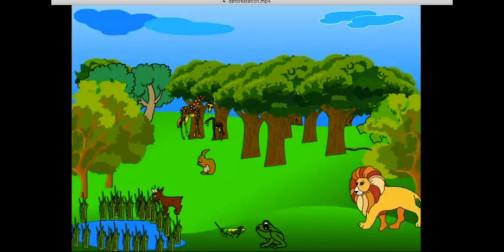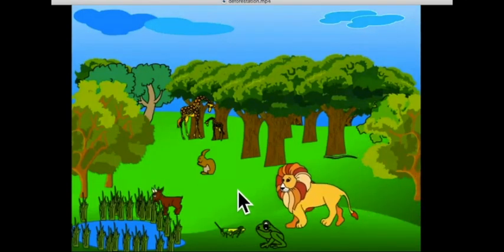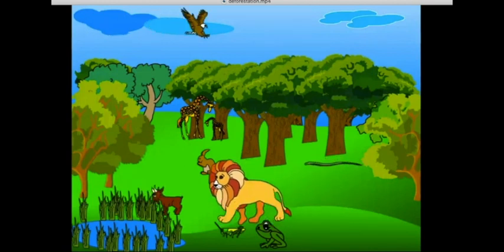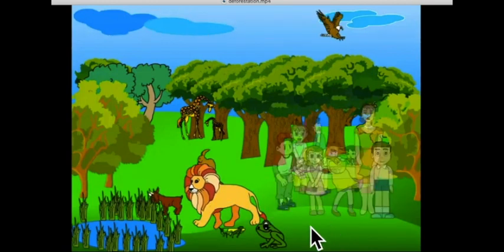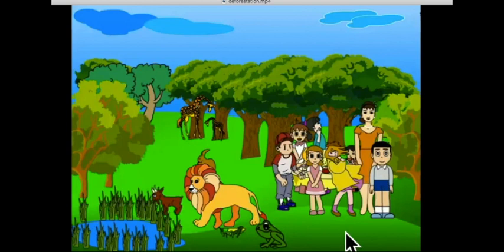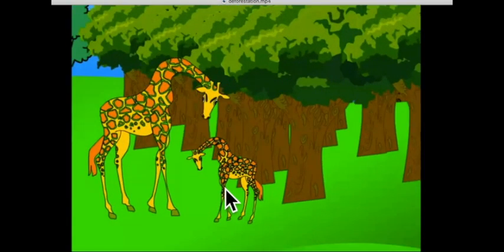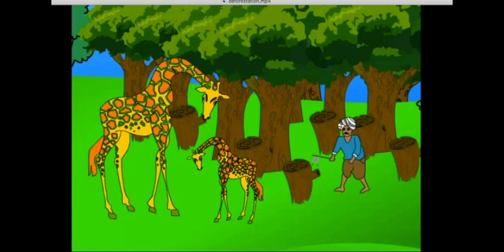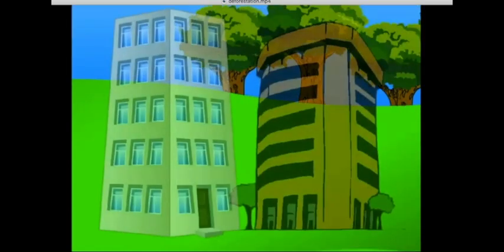Students, a great variety of animals and plants exist on Earth, and they are essential for the survival of mankind. But a major threat to the survival of these organisms is deforestation. Deforestation means clearing of forest, using that land for other purposes.